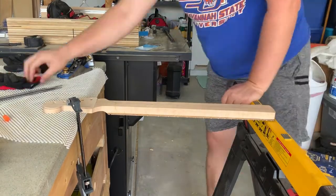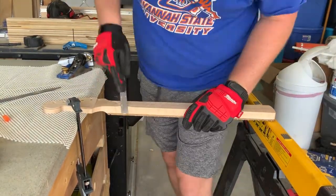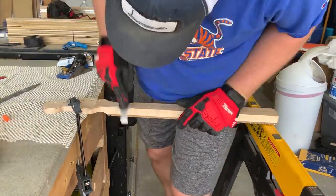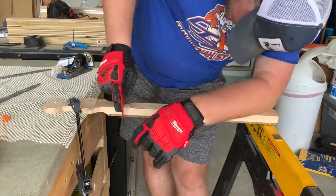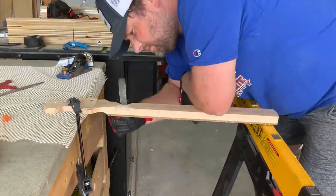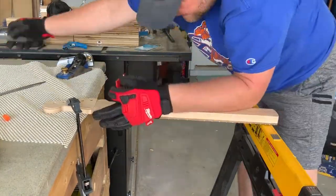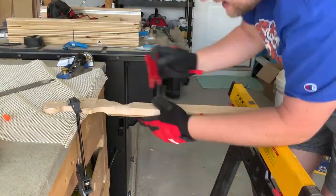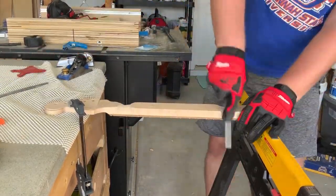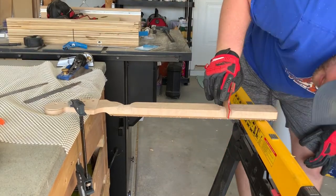So I can see what I'm going to be doing, marking in where I'm going to put the heel, where the volute will be. And I start rasping away. So rasp a little bit there. In an effort to trim the video down, I cut a good bit of me rasping out. So there I'm getting close on the first fret carve, and now here I'm working on the 12th fret carve, and getting close there.